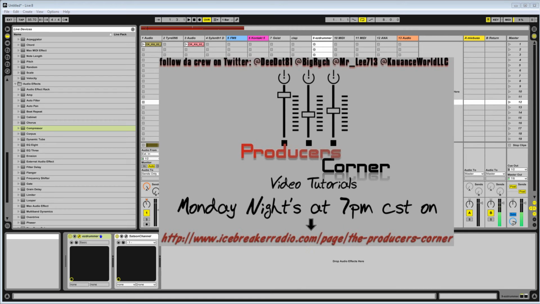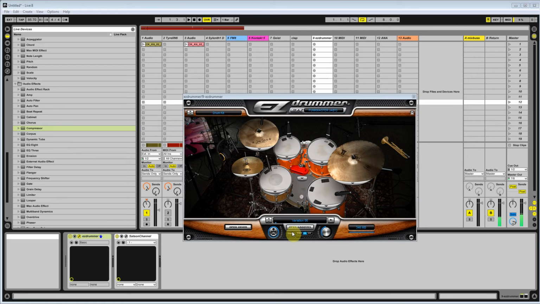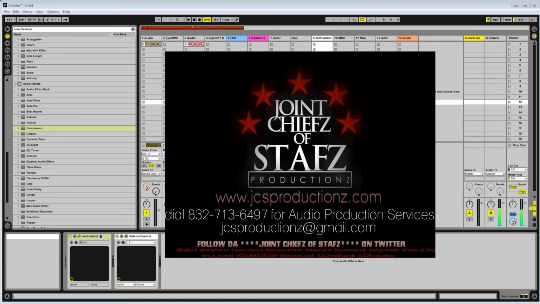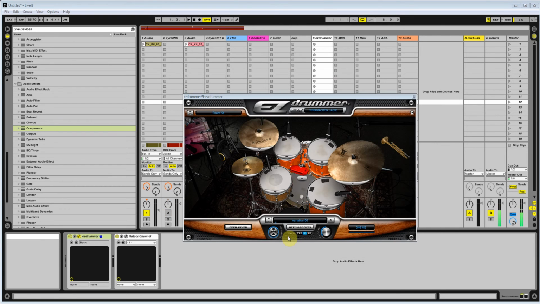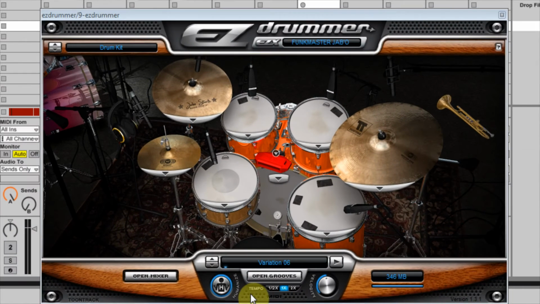And today we're just going to talk about how you can take virtual software instruments and put those into your modern production. What I mean by that is there are a lot of virtual instruments out there that have realistic sounds. I'm going to give you an example today, which is the Toontrax Easy Drummer, a virtual instrument that sounds like the real deal. And what I mean by the real deal is this.